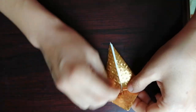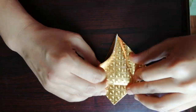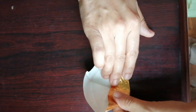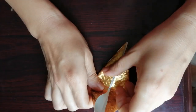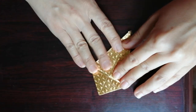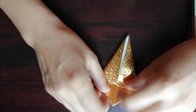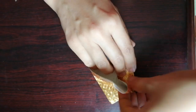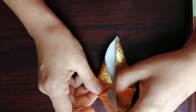And now we fold the head like this. So now what we do is we open this up and turn it into a diamond. This is a bit tricky, so we just fold along the creases like this and fold it back again and do the same thing on the other side. Fold it here to make it a bit easy and then fold it along the creases again to make it into a nice diamond shape.